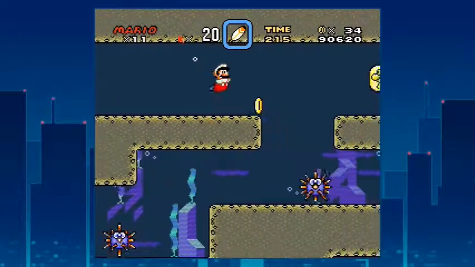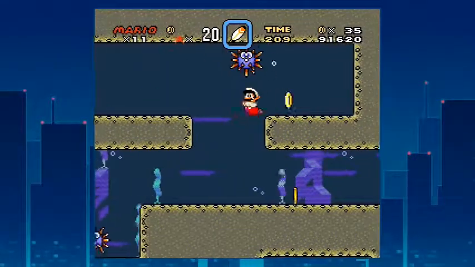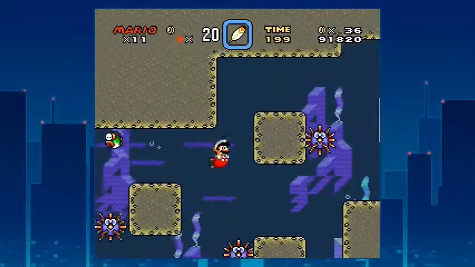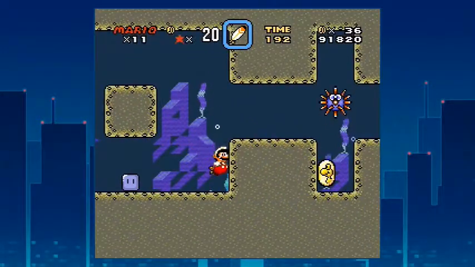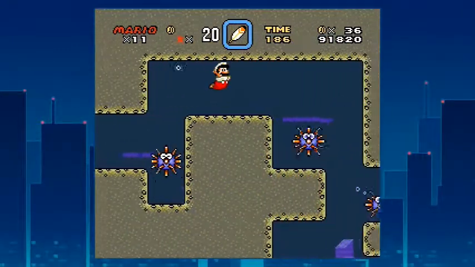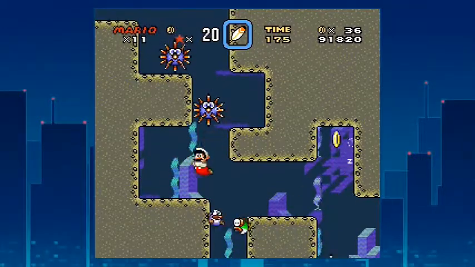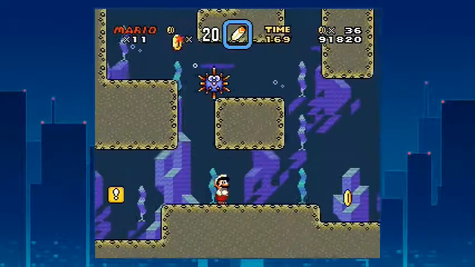I need to figure out this level now. Figure out where I'm going. So I need to just drop down here. Drop down. Okay. I think I'm going the right way. Not bothered about that Yoshi thing. I just want to complete the level, if I'm honest. Take me down. There we go. Let's get out of here, go down.